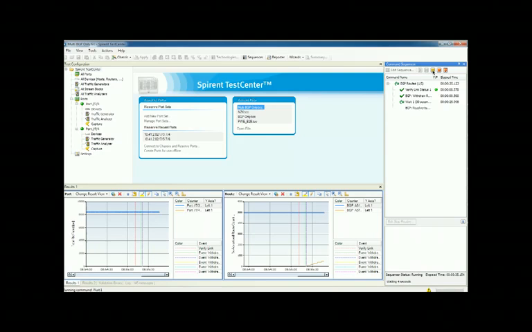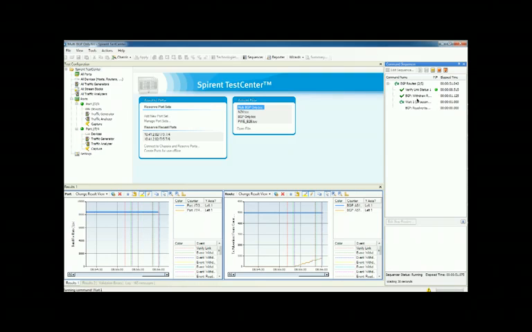And at any time, I can pause, I can step in, step out. So this is actually a full automation environment here. And I'm going to go through and re-advertise my routes and verify my links. So what I can do is I can build up on this test case.